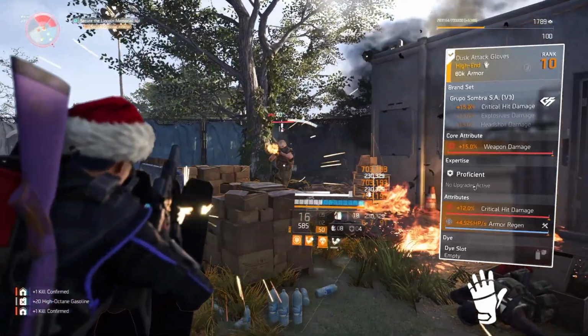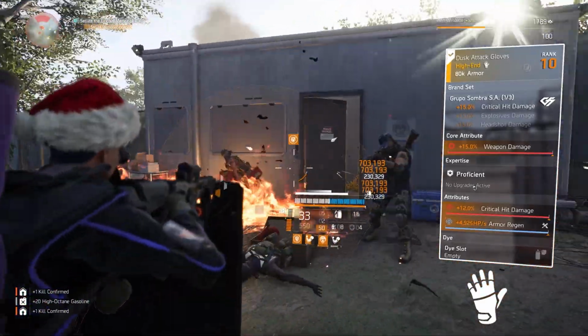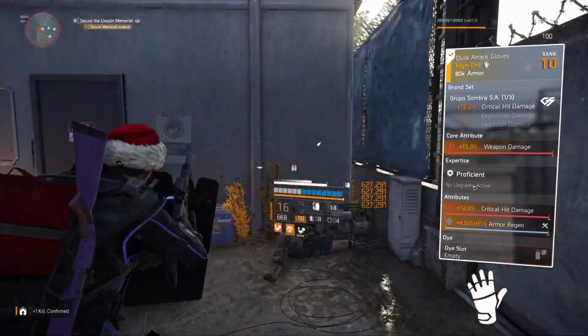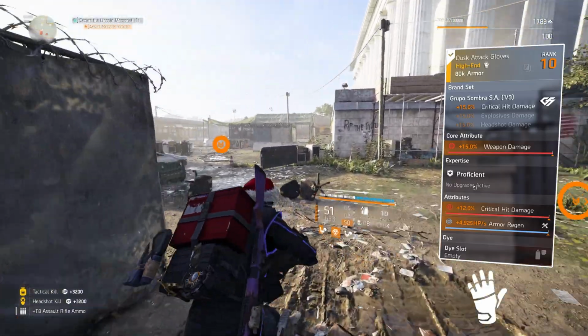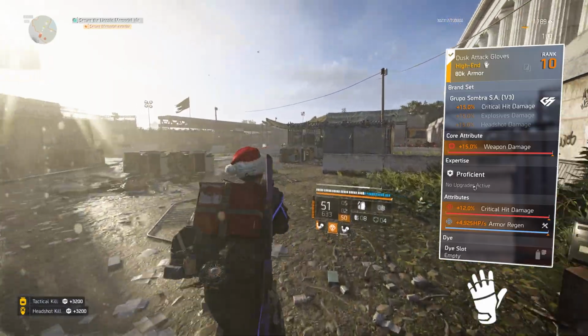Our third piece of gear is a Grupo piece, 15% critical hit damage. The gloves, 15% weapon damage, 12% critical hit damage, and armor regen again.